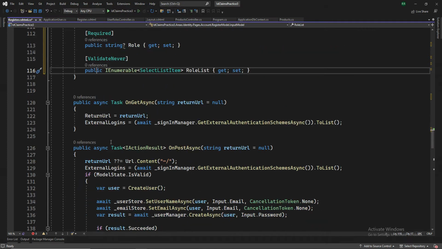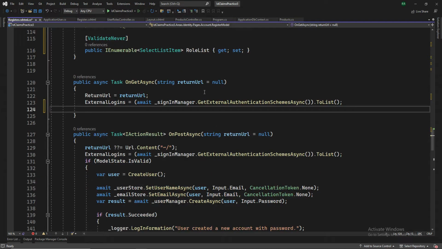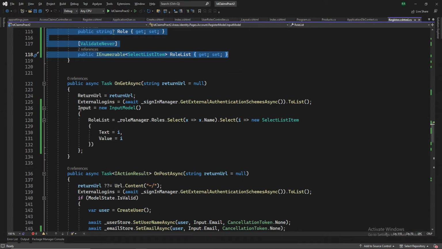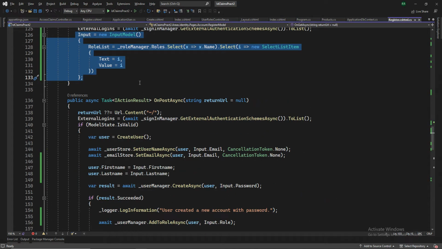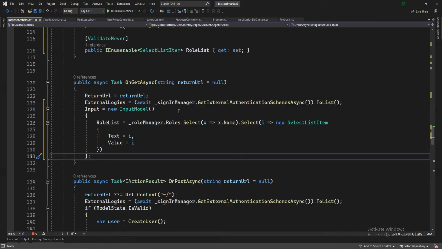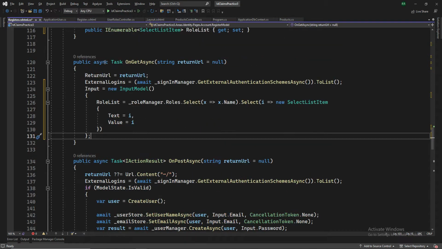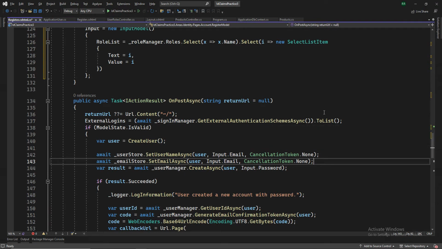Okay, and then I'm going to add an input here, and then in the OnGetAsync and in the OnPostAsync, get is going to get you values for the form, post is going to submit the values after you post the form.